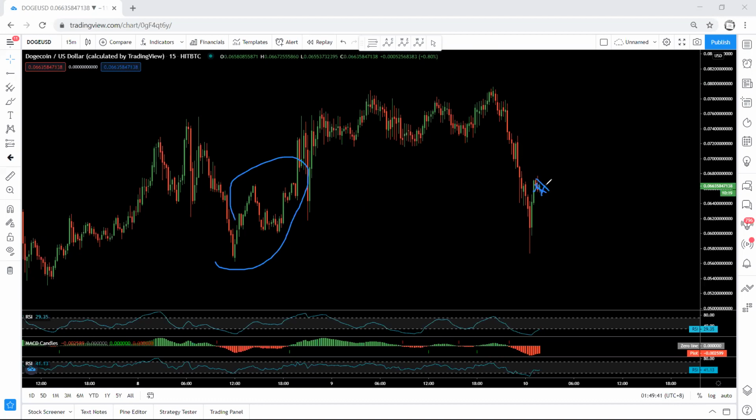What I want to see is, if we get any flag from here, we trade it, with the stop loss below this. But we should know that what we're looking for is a sharp price move. And if we get the price move, and it is not moving, we start to manage it. As I say, with or without breaking the top, the price can drop. But what we're looking for is the price to break and continue. And if we see the price correcting here, we don't take the buy. Let me move to the 1 hour chart.